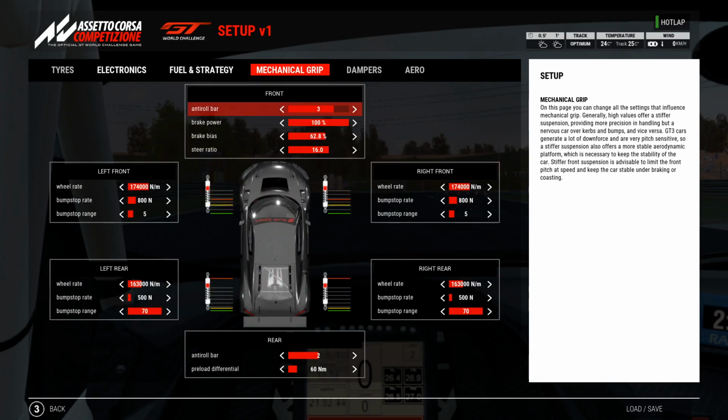Suspension: increased the front anti-roll bar for stability on turn-in of the corner. It does make the car push a little bit in the medium to, well, I guess the higher speed corners around this track. So if you're struggling with that, you can try to decrease the anti-roll bar back to 2.